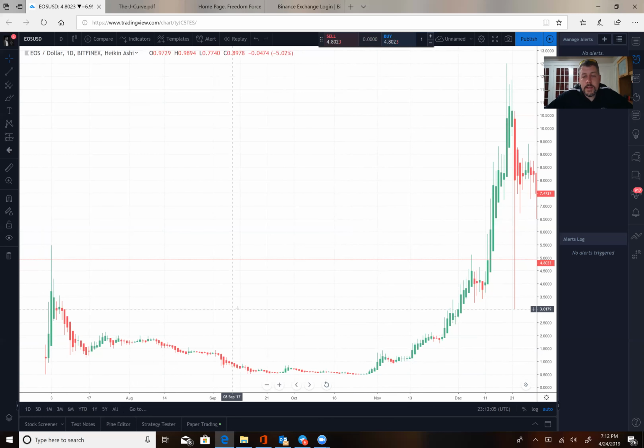Very simple to understand. Yes, this is an ugly J, but you get the general idea. Wait for the retracement of 50 or 60% or more before you buy in. Buy in stages. If you've got $1,000 to invest, I would invest $333 in a position. Wait a week, see what it does. If it goes up, great. If it goes down, buy more. Buy another $333 position. If it starts going up, great, you're making money. If it goes down, buy your final $333 position to get your $1,000 in. That's dollar cost averaging, and it will help ensure you get the best price when you buy into a J-curve strategy like this.